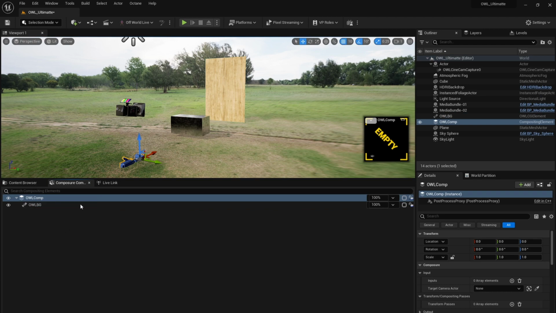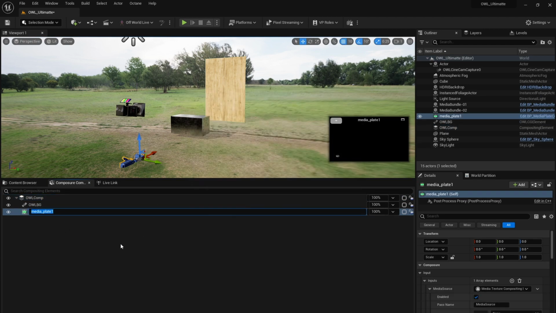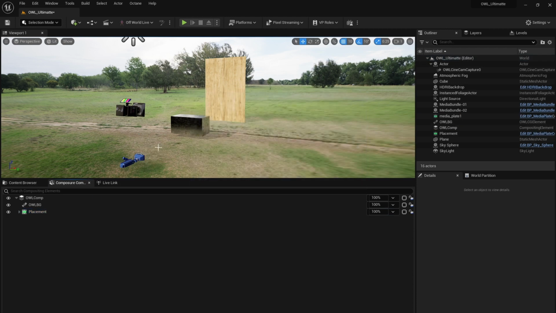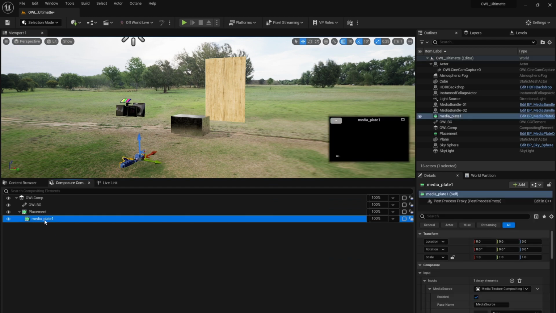But actually what I'm going to do for this media plate is call this placement, so it's going to be what is used to place the video on the plane. And as a child to that, I'm going to create a second media layer, and that is going to be the talent.